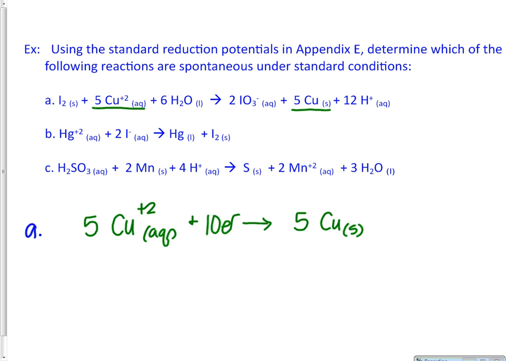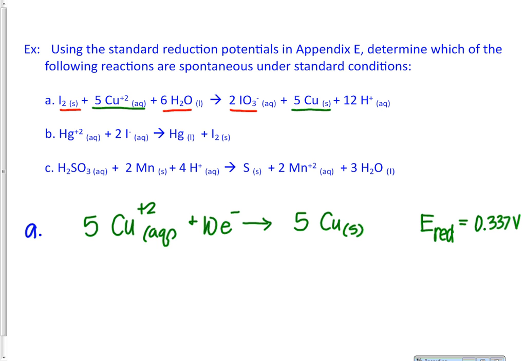Now, when it's written like this, that's not very clearly written, but when it is written like this, with 10 electrons as a reactant, that is being given to me as a reduction potential in this problem, and I would look it up in Appendix E, look for an equation that matches this. Now you might want to reduce this, so instead of 5, 10, and 5, you're looking for 1, 2, and 1. But when you find it in Appendix E, you should see that it has a value of positive 0.337 volts.